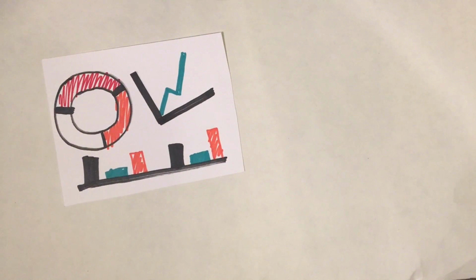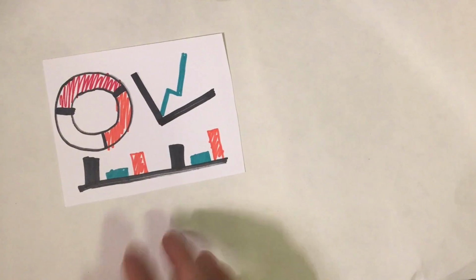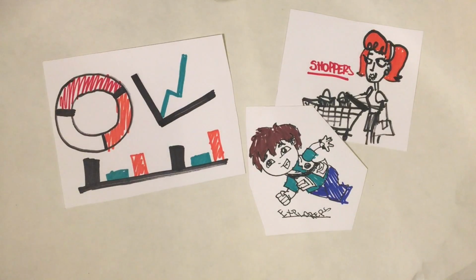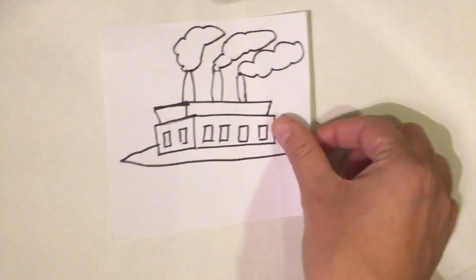Reaching target markets proved to be difficult. Our general strategy involved 3 steps. Firstly, focusing on semantic scales and multi-dimensional scaling. Each week, we would use the scales to determine the ideal product characteristics for shoppers and explorers. We would then compare their preferences to their perception of our brands.